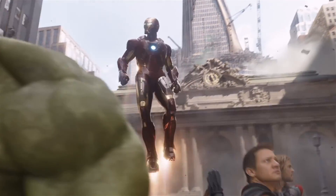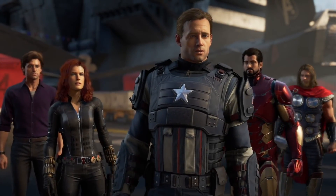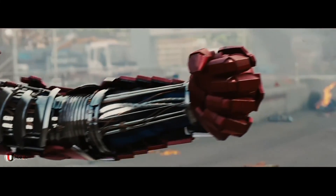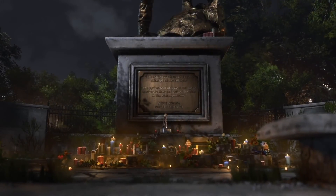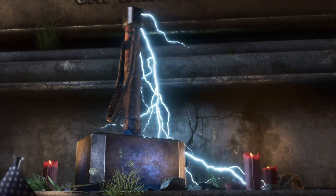The Marvel Cinematic Universe is the highest grossing film franchise of all time, and with the recent launch of the new Avengers game, I thought it was time to build something from this universe. There are a lot of cool things that I could build here, but quite a few of them are out of my league. After all, I'm not Tony Stark. But after a lot of debate, I finally decided on something to build: the weapon of the God of Thunder himself, Mjolnir.